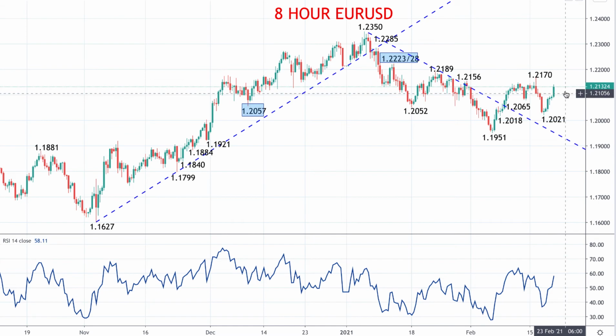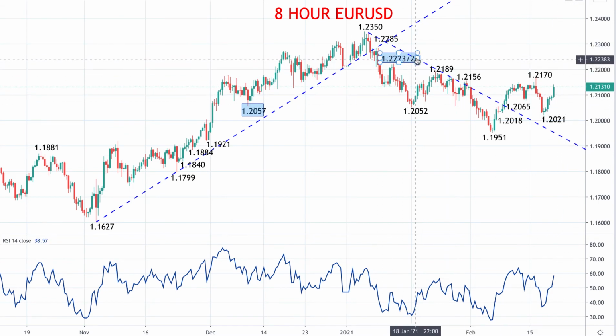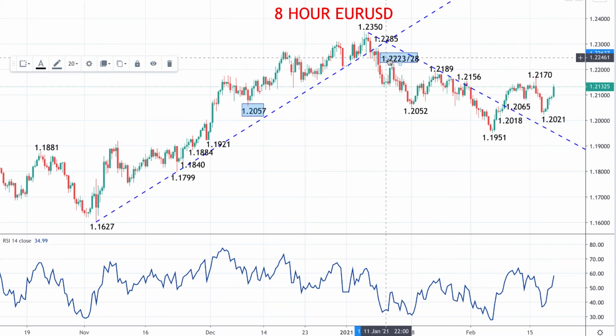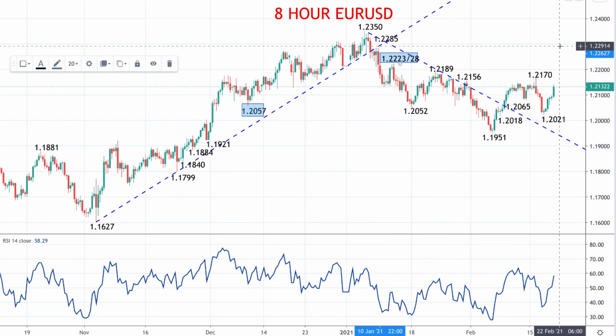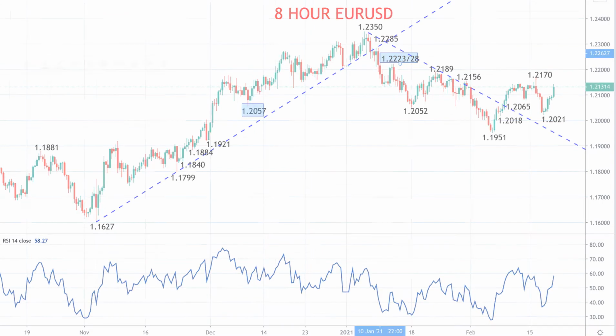However, if we get a break above here, then it would certainly turn the tone more positive on the short term, and then even aiming at this important resistance up here in the 122.23, 122.28 area. And if we break above here, then we're likely to see a far more aggressive push higher on an intermediate term basis. For the pound, we're going to take a look at the pound in here now.